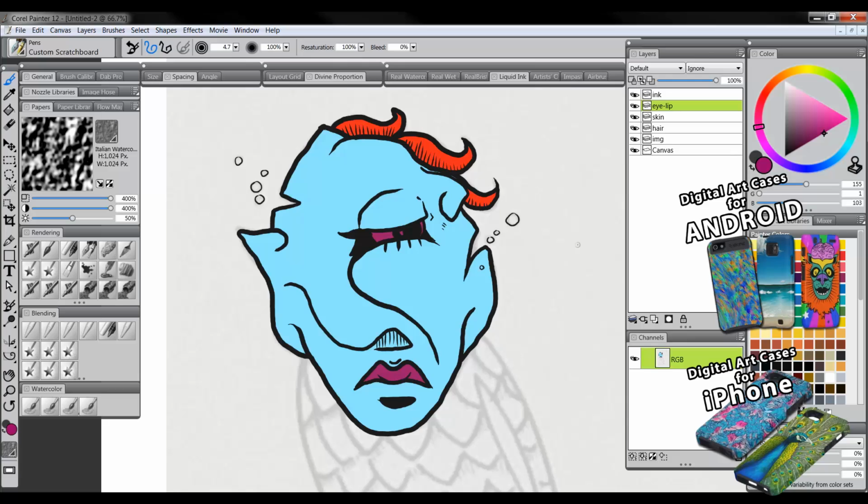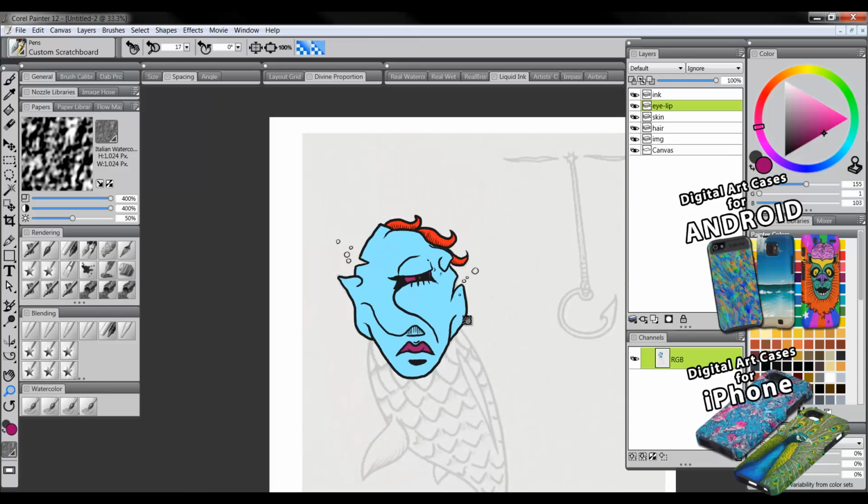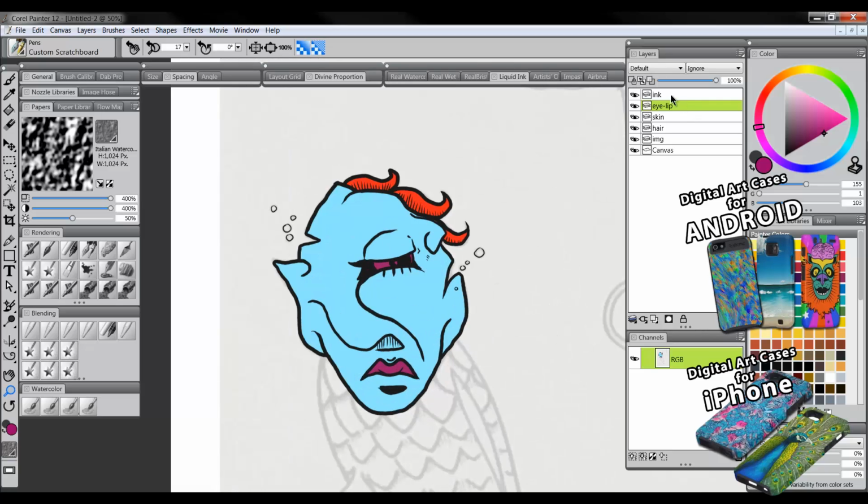Okay. Now, if we want to do some shading, it's pretty easy to do. We just go to, let's say, the skin layer, and we'll turn on Preserve Transparency. And now we can shade it however we want. If we want to use three-dimensional shading, we can do that. So you could go in and do some really nice shading here on this. Get it looking the way you want.